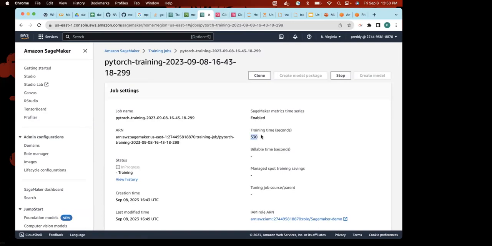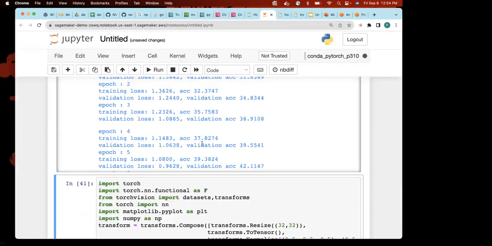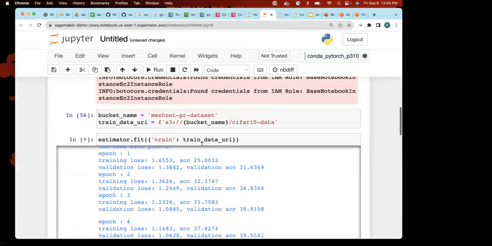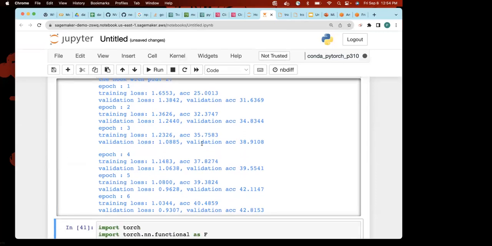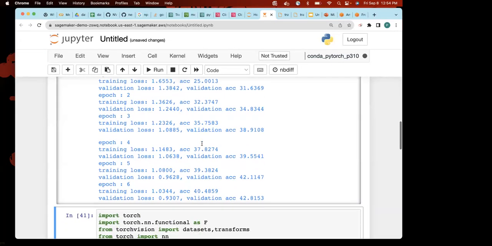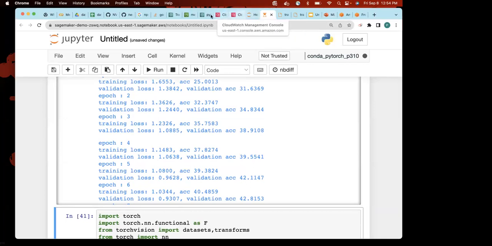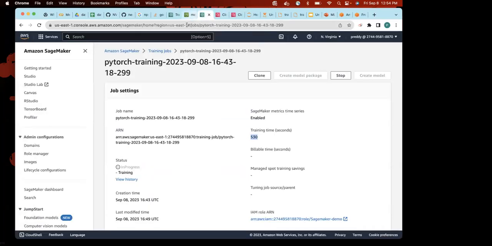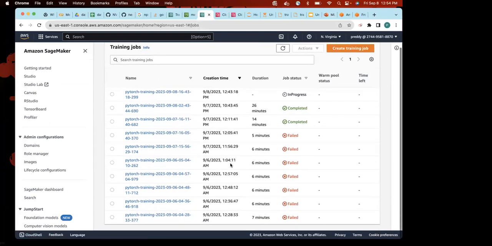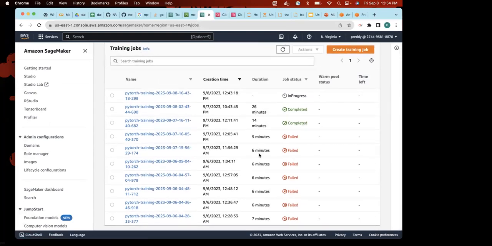It shows how much time AWS is going to charge us, 530 seconds for now, and it stops once the entire training is completely done. In the previous examples it took just 5 to 6 minutes, but here it's taking more than I expected.